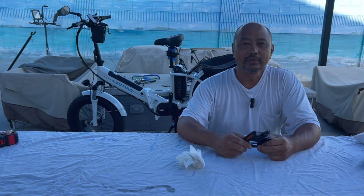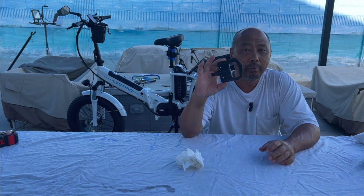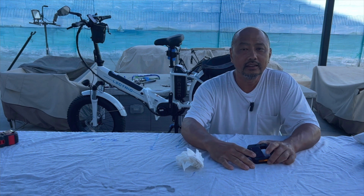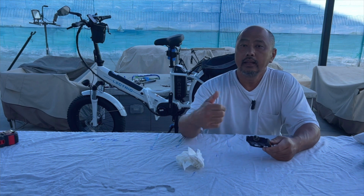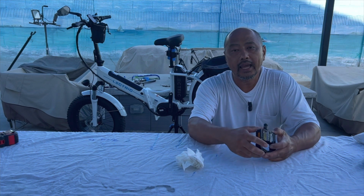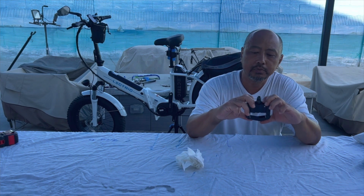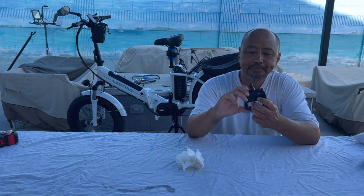Hello and welcome to Random Things. This is Ty, and today I want to talk about the bike pedals on the Lectric folding bikes. Now, the bike that I actually have shown behind me is the Lectric XPremium, but the pedals are basically the same for both the XPremium and the XP.